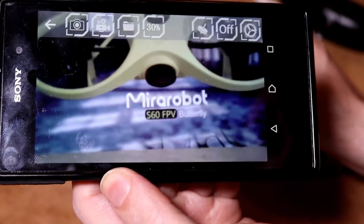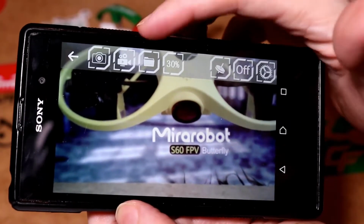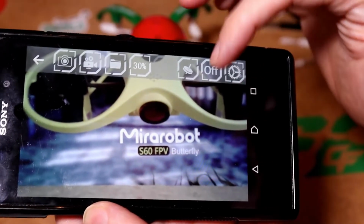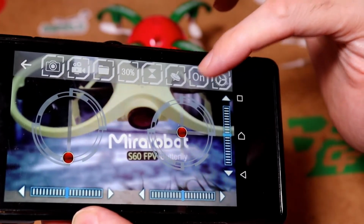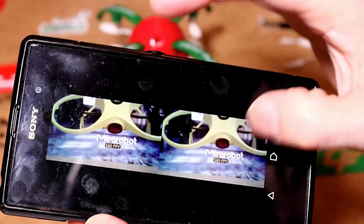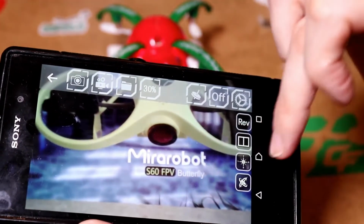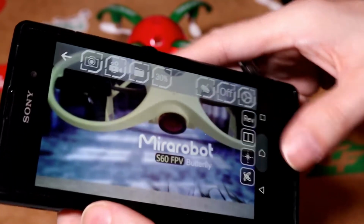Yes, okay. And there you have it, you can take a picture, you can record, you've got your folder, your rates, your gravity sensor movement here, your on and off button, so you can use your sticks, and your extra settings at the side. You can also use virtual reality goggles if you want to. Let me just get out of that and recalibrate the gyro from here as well.